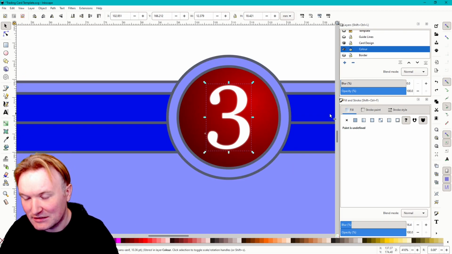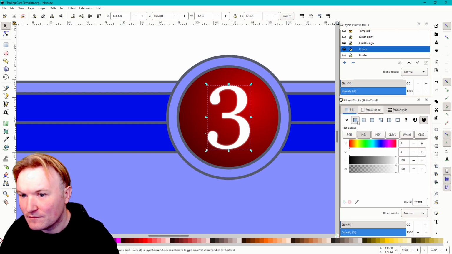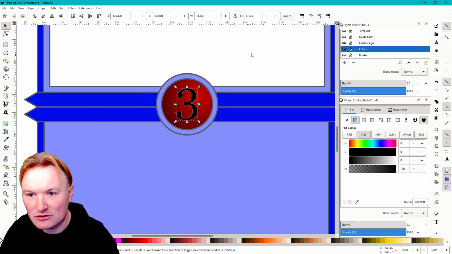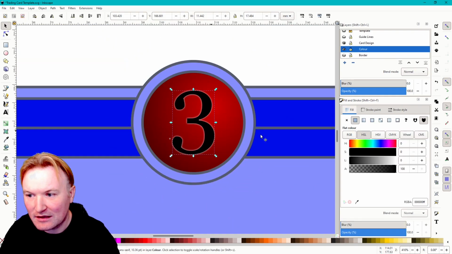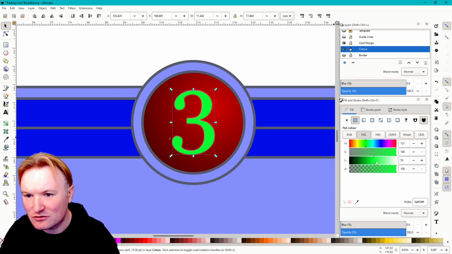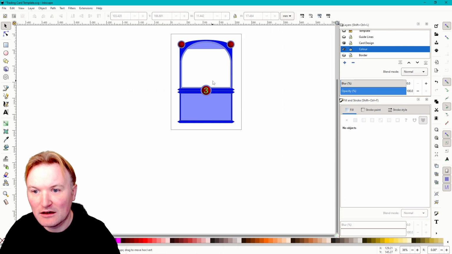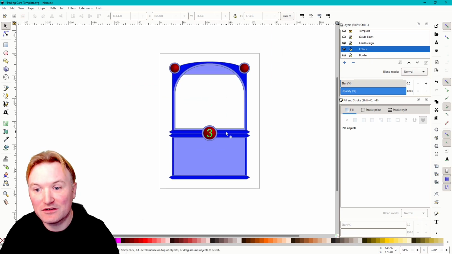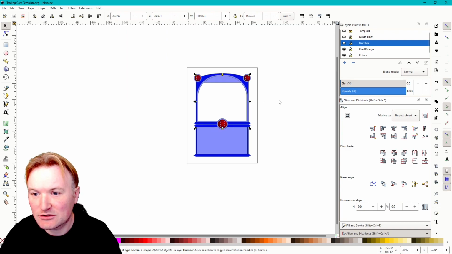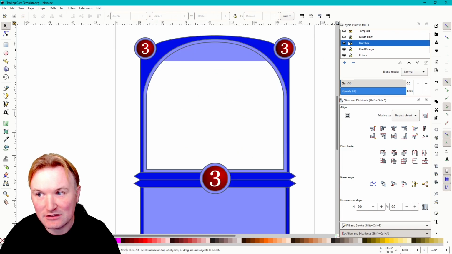I think the glow is nice. Another thing you could do is, could you make it dark? You could make it black now with a white glow. You could make it, I'm not sure, green. Green clashes with red, but in a good way. So green, very noticeable. That also works as a nice number, right? And then that's going to be hidden away, so we're not getting in the way of the card design, but you know it's there if you just want to place some numbers there.